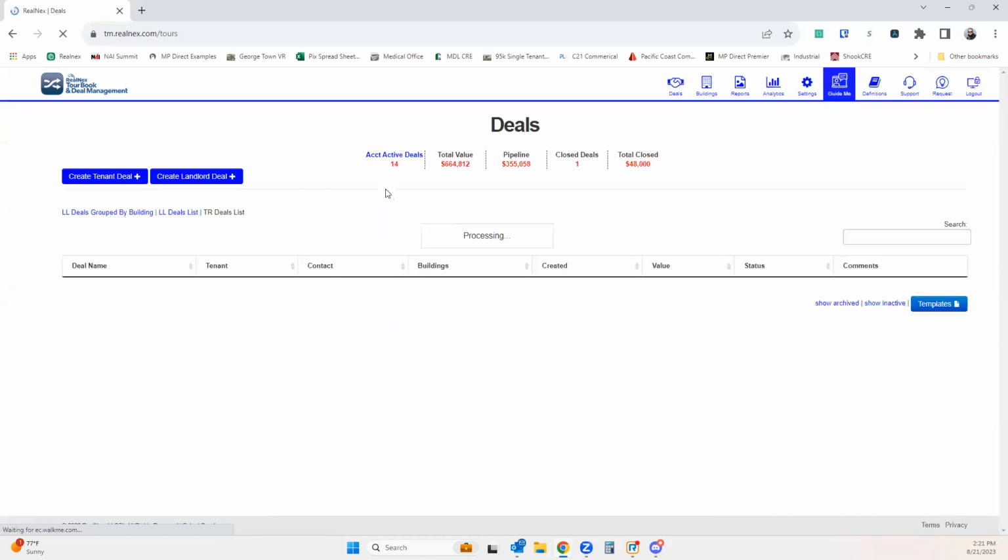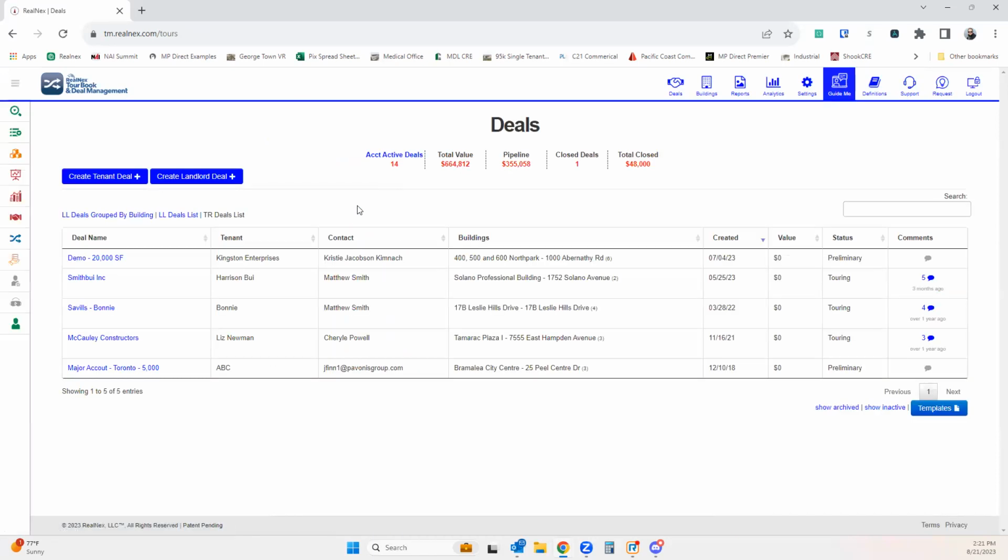Now, one of the things that's really neat that I'll show you in a later video is that if you have this Smith Bowie Incorporated, and here are the buildings that you're going to tour, if you are an owner of one of those buildings and I am an outside agent and I tour it, it's actually going to show that there was a tour created and it will create a report for you. So if you're an owner of a building, you're a principal of a building, message me and let me know, and I'll give you access to this program and we'll see what it can do for you and your team to help manage those available spaces.